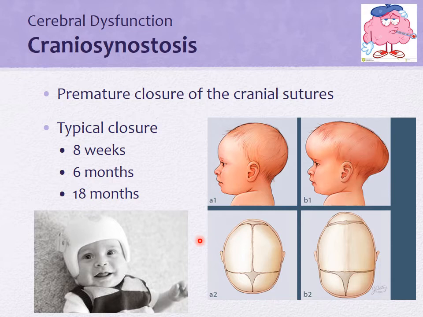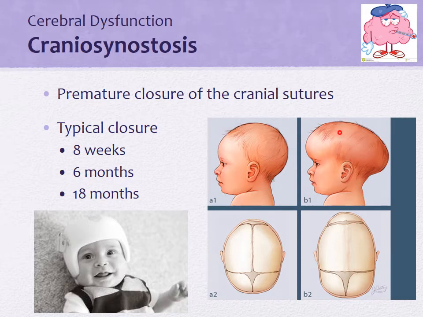As far as treatment for this, they'll have surgery that will happen typically before 1 year of age, since the bones are most pliable then. Or they may have a molding helmet like this little babe has in this picture. And this will help reshape the skull, and it actually allows for natural growth of the skull while inhibiting growth in the areas that are very prominent, and then allowing growth in the flat regions.